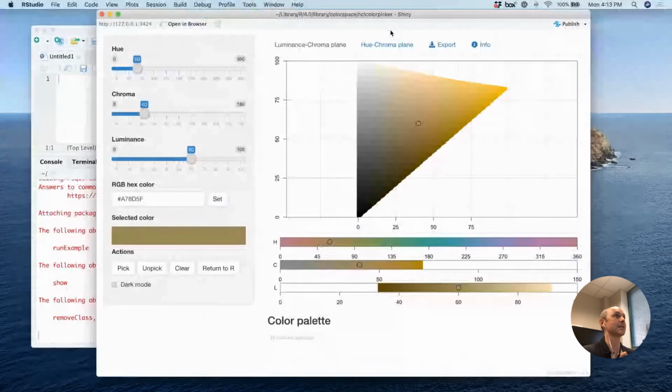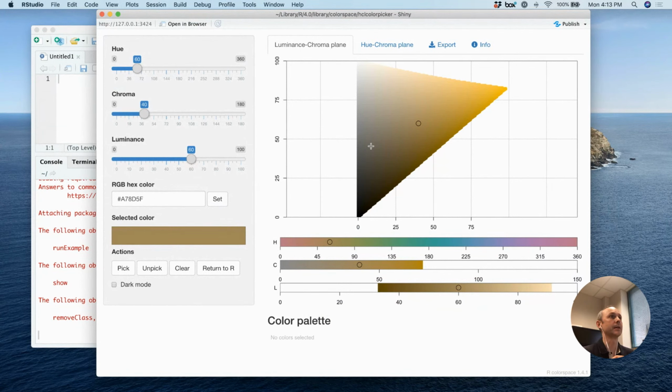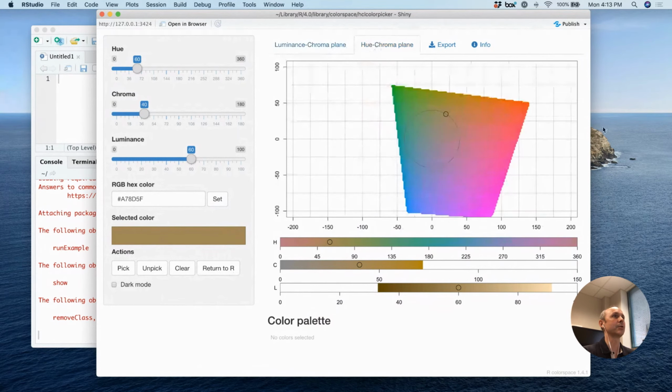And so that is this app that comes with the colorspace package, which allows you to pick colors in the HCL color space. And the first thing you may notice is it's much bigger, so you actually see colors quite clearly. Let me go to the hue chroma space.